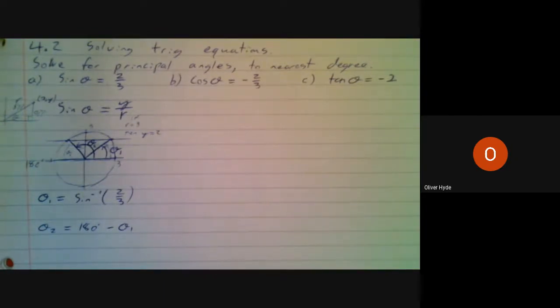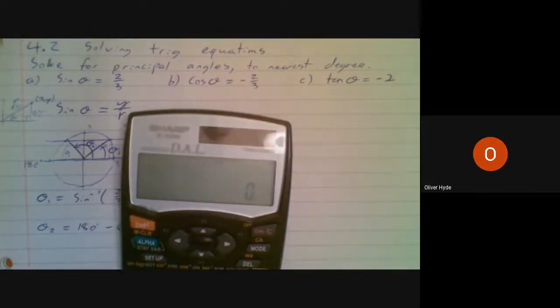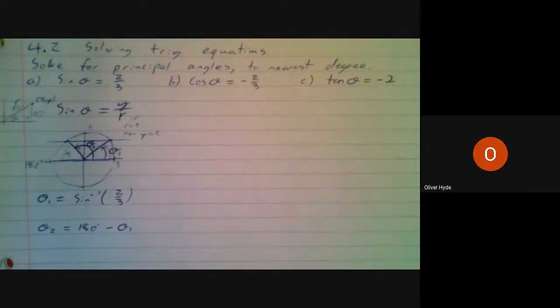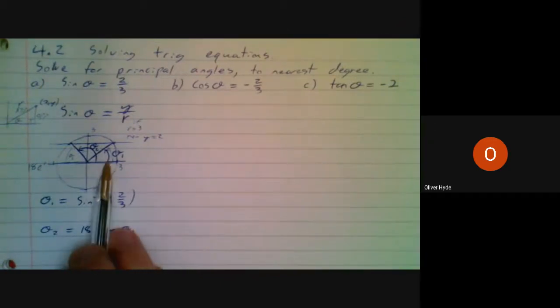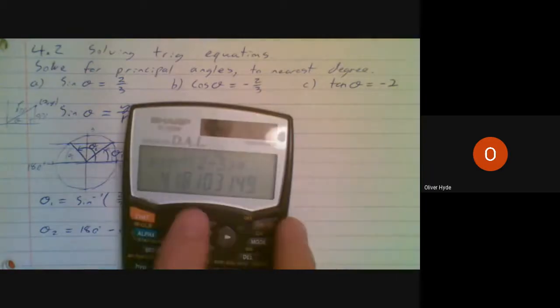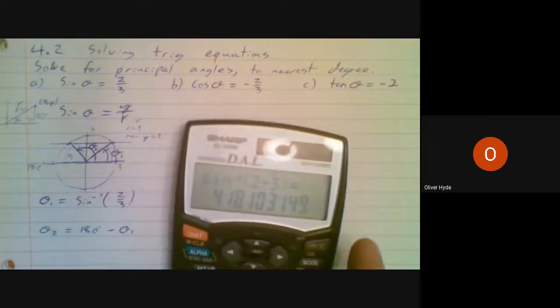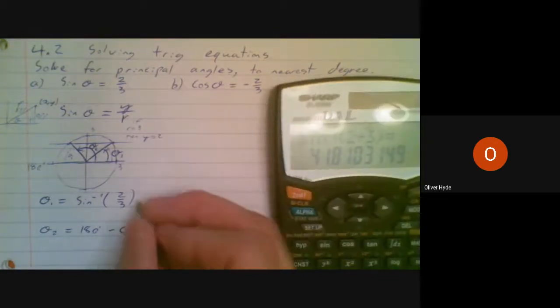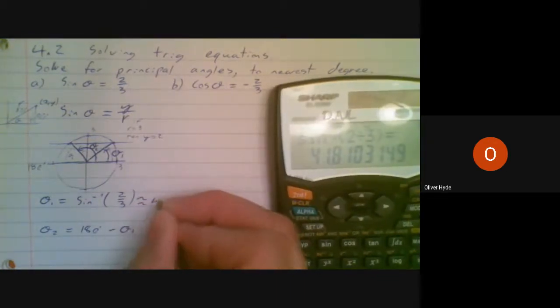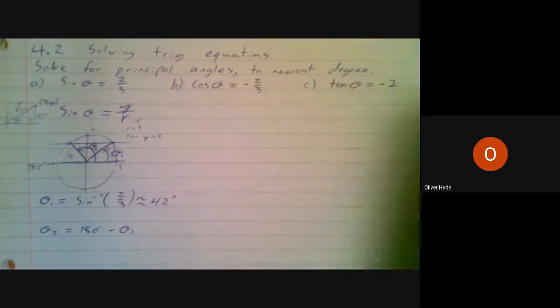Let's go to the calculator now. What is, in degree mode, the inverse sine of 2/3? Before we do that, let's take a look at our sketch and see if we can make a prediction. It looks like it's about 45 degrees, maybe a little bit smaller than 45 degrees. We shouldn't just trust this machine. If I was in radian mode and I got an answer that didn't make any sense, I would want to catch that. We'll round off to the nearest degree.